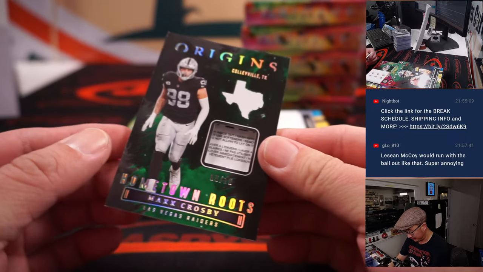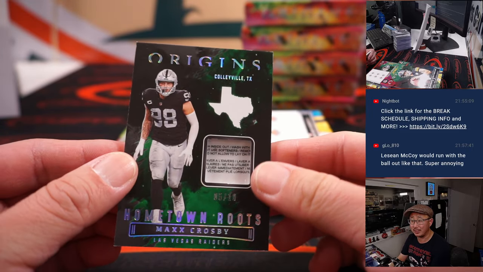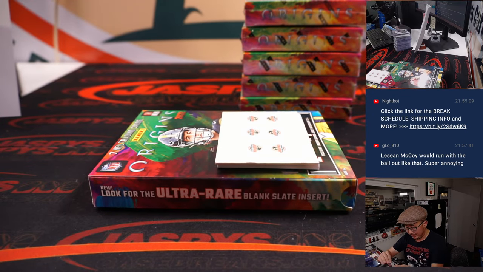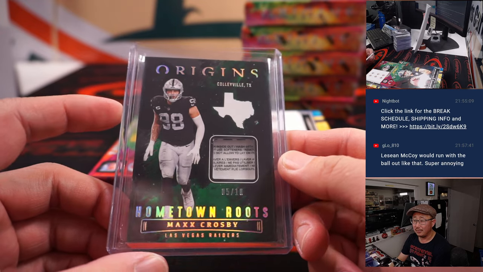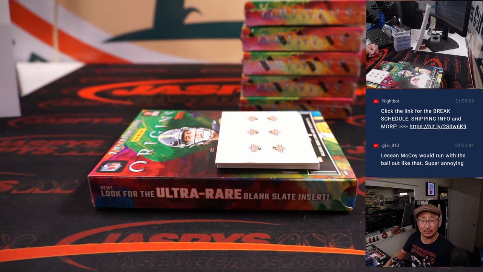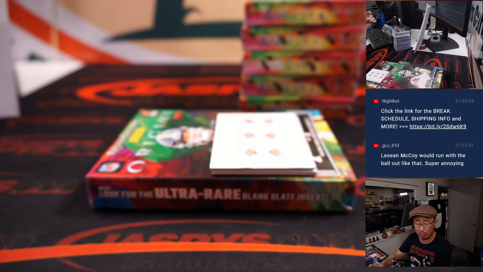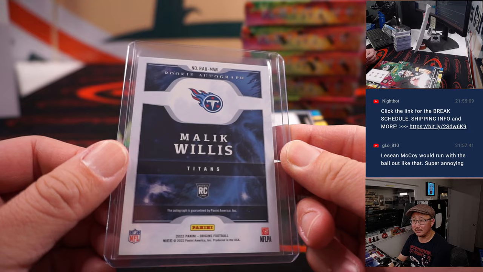All right, Max Crosby. 5 out of 10, hometown roots laundry tag. That's Colleyville, Texas is where he's going to go with his laundry. Ask his parents to do some laundry for him. Max Crosby, what a beast last game. Yeah, player of the game for sure. Some great defensive plays. Blocked field goal. Man, love that guy. AFC West, Michael with Max. Then we got Malik Willis, Titans, AFC South, Chad. He's seen a little action this year, nothing too crazy. We'll have to keep marinating.